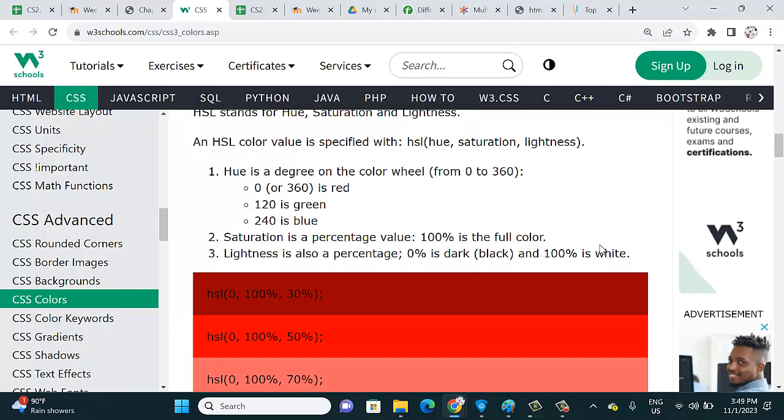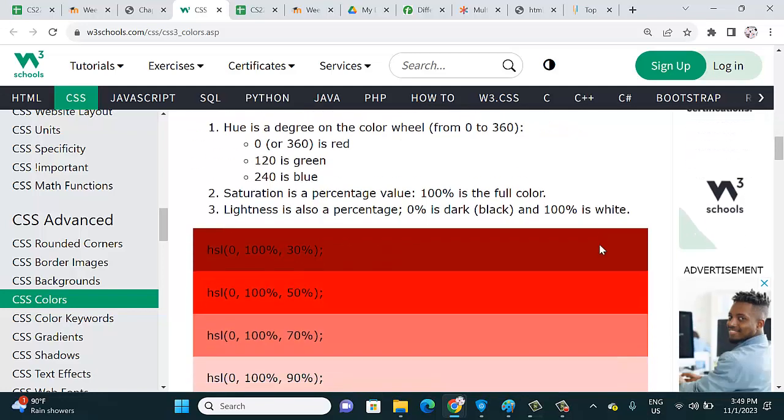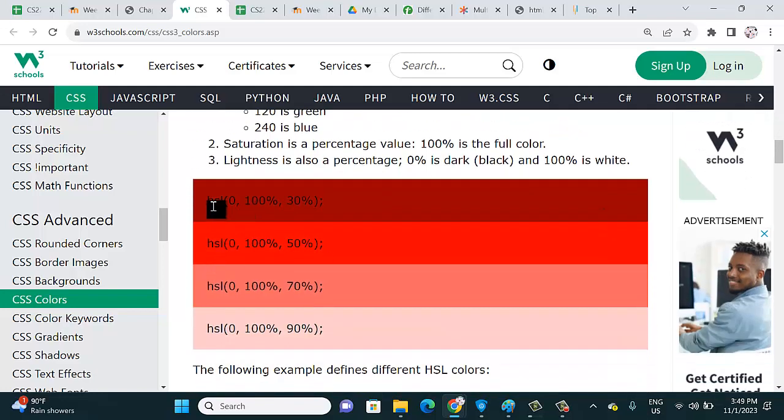So we have another way to define color, right? RGBA and HSL. From here, for example, HSL with 0, 100%, 30%.